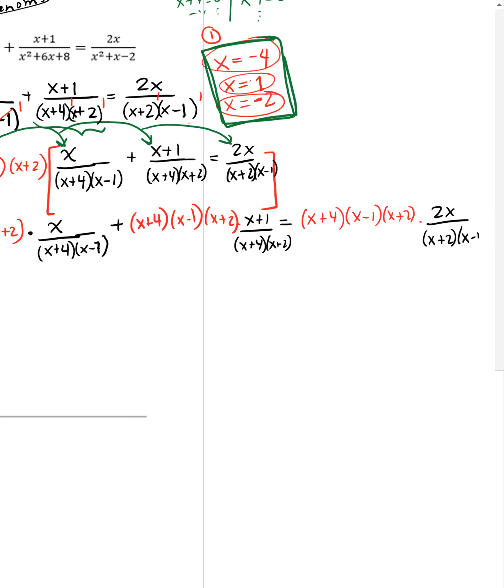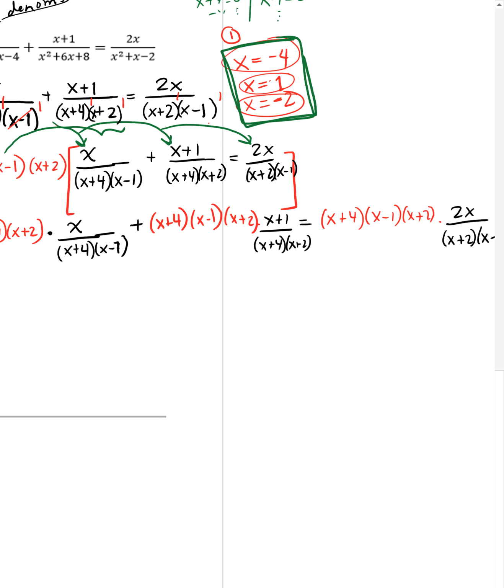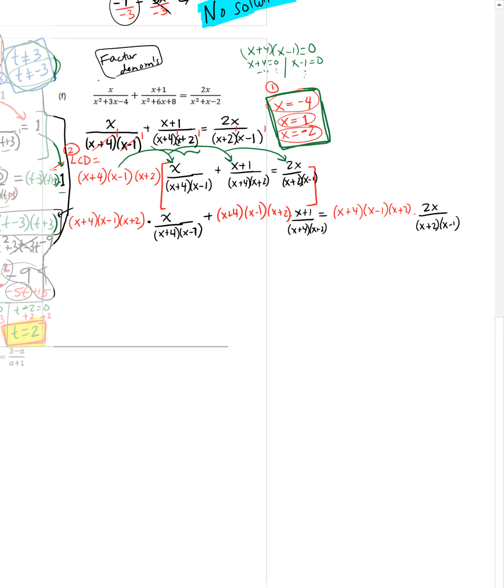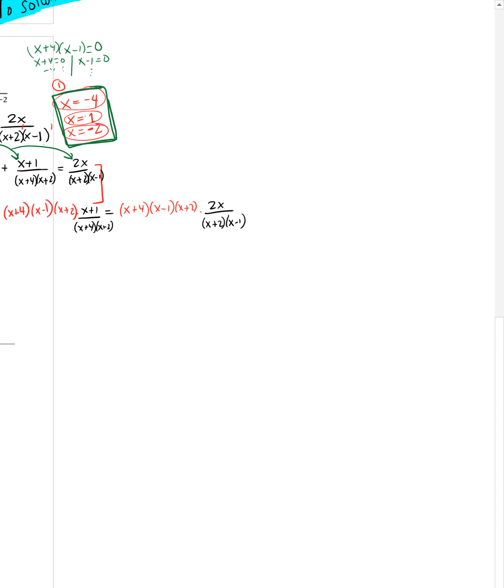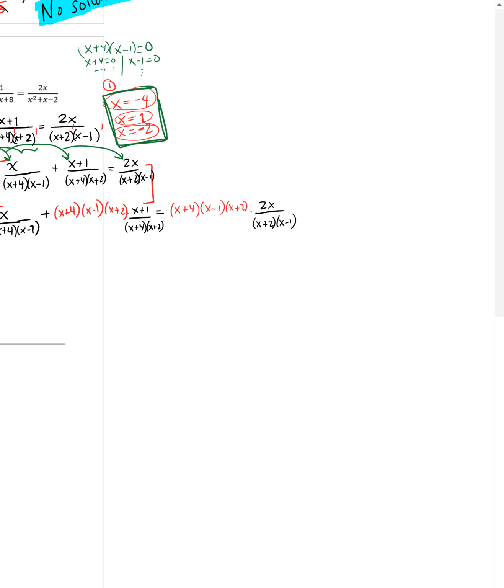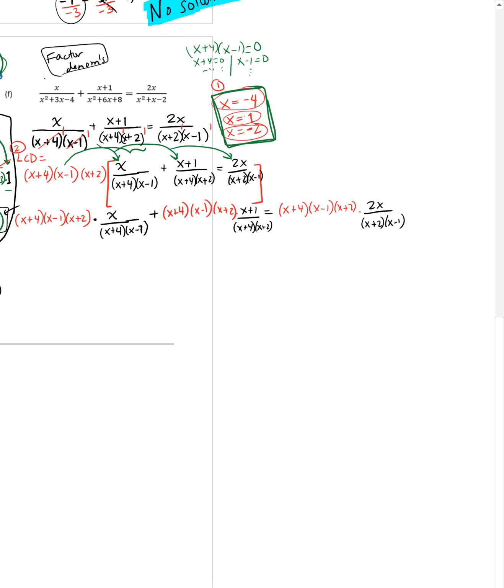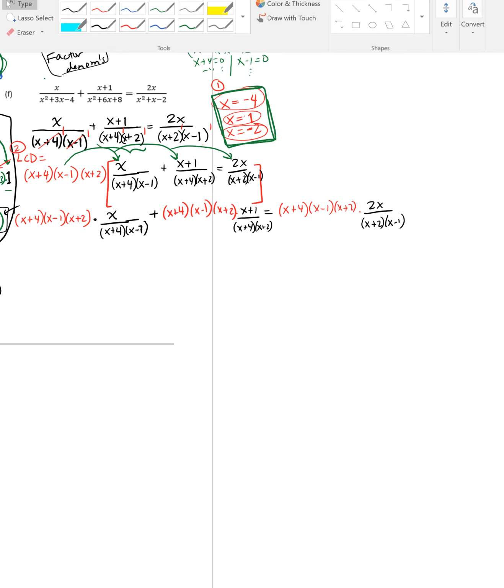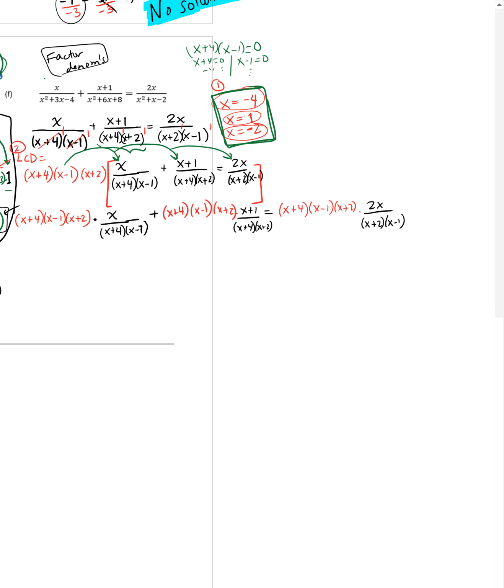If you were doing this problem on your homework, you might just change your paper from portrait to landscape orientation, huh? Look at that crazy mess. It's okay though. Now look at the very left. I'm going to have to put all this over 1 to see what reduces. But a lot of it reduces.